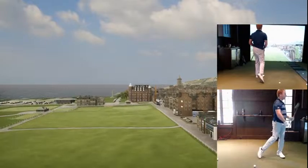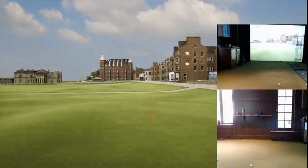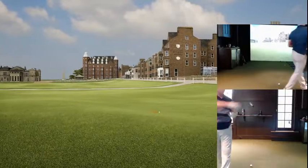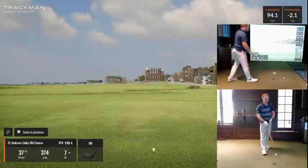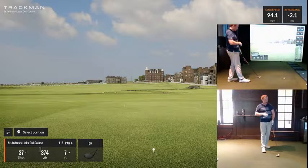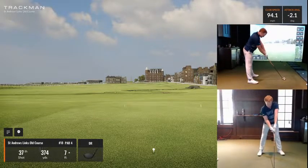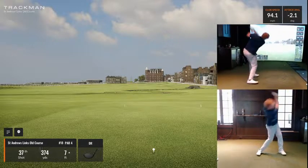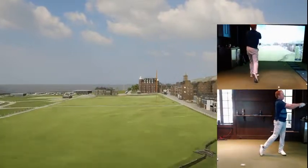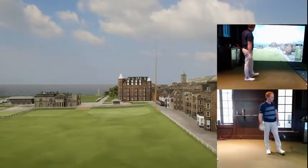So speed-wise, that's better, but it was a miss hit. We'll see when we get to the actual swing speed training. That will determine it. All right, here we go, guys. A little 3-wood. Feels super solid. These golf balls are just flying very, very straight.